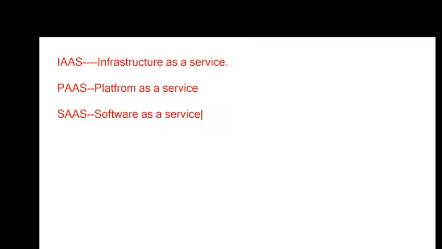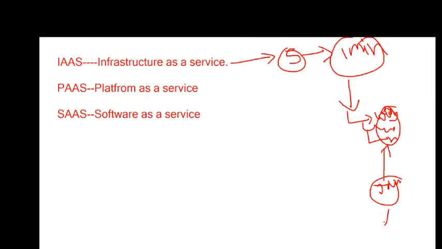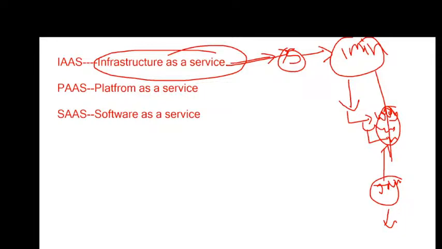Why have they categorized cloud services into three different types? One is infrastructure as a service. They will provide the infrastructure, while application deployment and development should be managed by yourself. For example, you would like to deploy one Java application. For that you need to build 5 servers, so go ahead and build 5 servers within a minute. Then on top of it, to host the Java application, you install web servers like WebLogic, WebSphere, JBoss, or Apache Tomcat, and host your Java application. That should be managed by yourself. The cloud vendor just provides the virtual machines, and the remaining management should be taken care of by yourself. Why? Because the application is yours, the management is yours. That is infrastructure as a service.